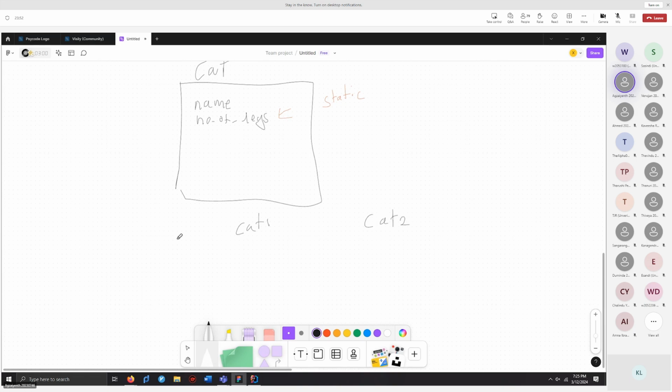When we create these objects, you'll be giving the name, so let's say the name for the cat is Kelly or something, and this can be Kelly likewise. But when it comes to the number of legs, it's going to be shared among these two. Both of these objects are going to share the same value for this variable.